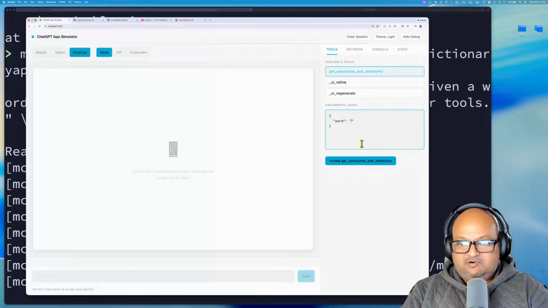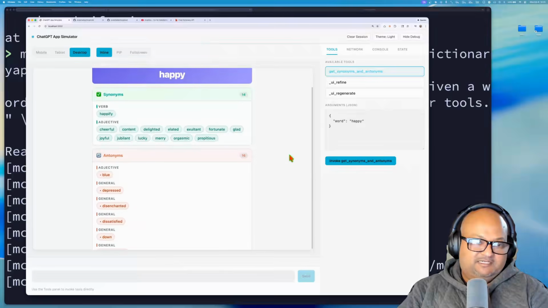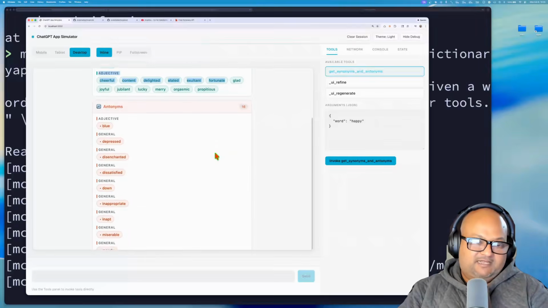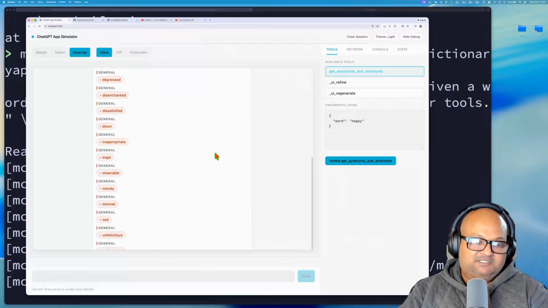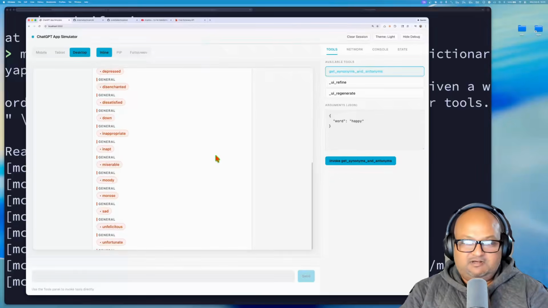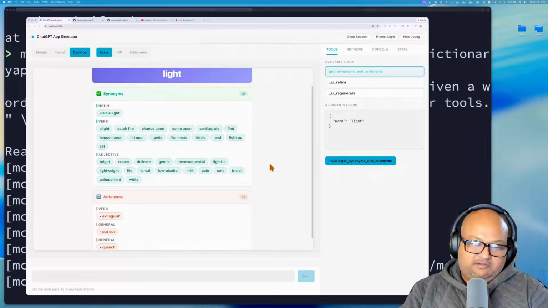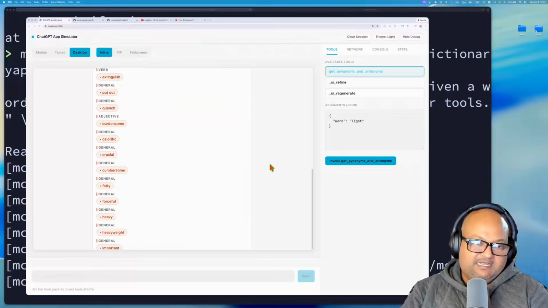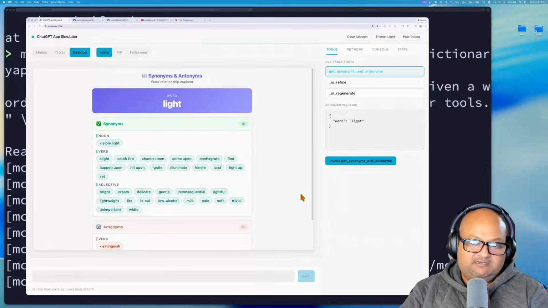So given a word, just return its synonyms and antonyms. So there you go. It synthesized a nice UI. I didn't have to code any of this by hand, that shows the synonyms and antonyms of this word. And you can try it with a different word, in this case light, and you get the synonyms and antonyms.